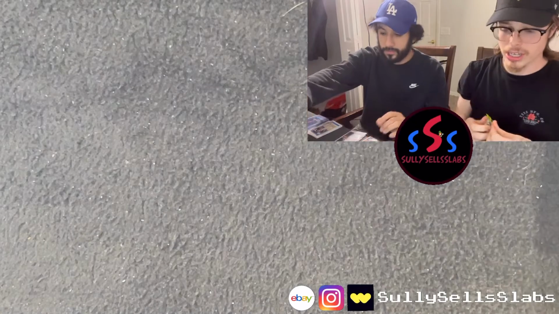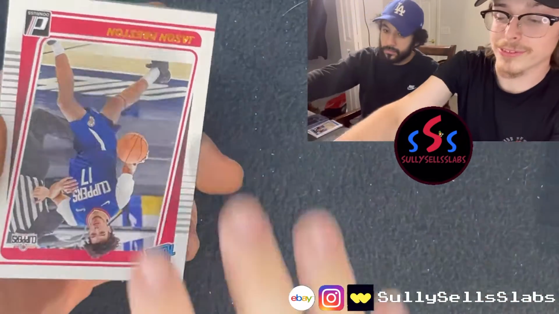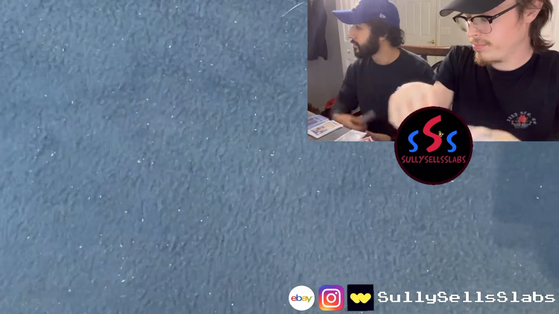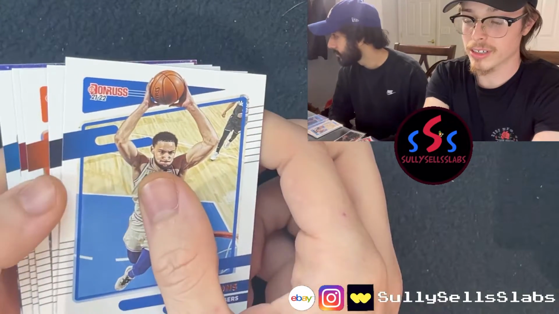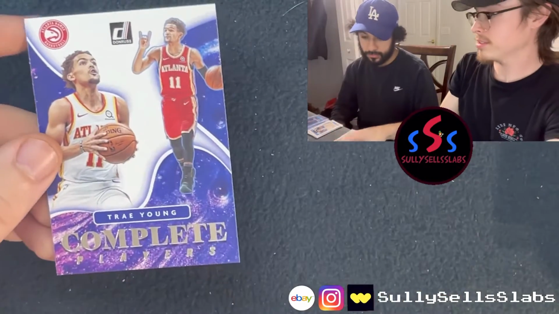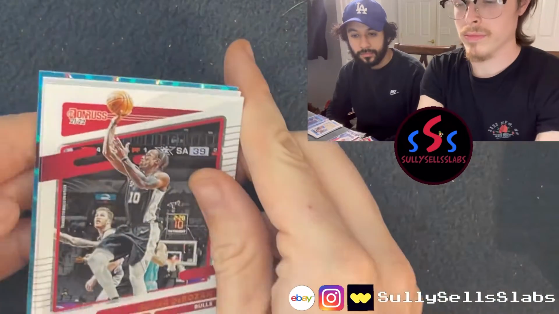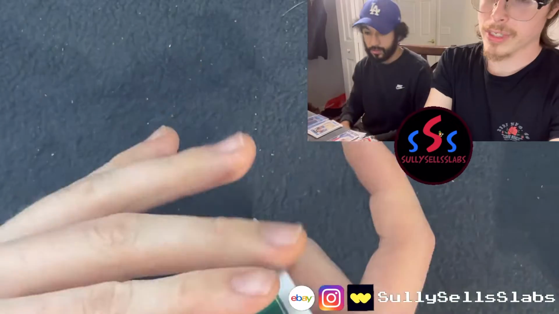Let's hope a rookie comes out. Let's hope an auto comes out. All right, another base. I'm always flipping this. Peyton Pritchard, second year. PP. Thought he was getting that ring. He thought he was getting it rookie year. Not a teal. It is Trae Young. Another base. Moses Moody. Always flip.